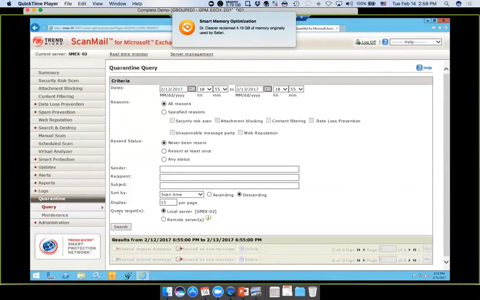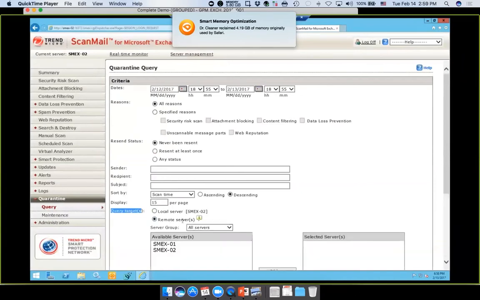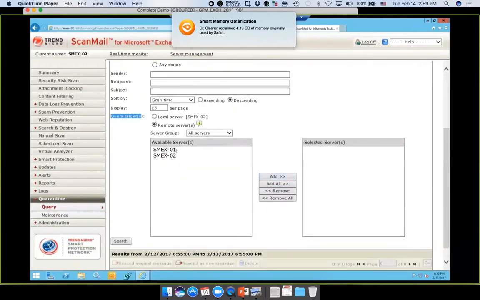The reason is because our query target is isolated to local server. What we can do is select remote server, and this will pull up an entire list of all the ScanMail servers that have server management enabled and will allow you to query all of them within one instance of the web console for any particular server.